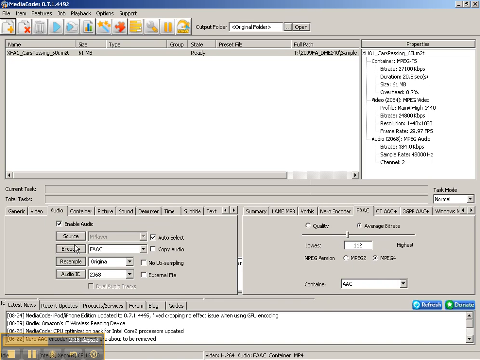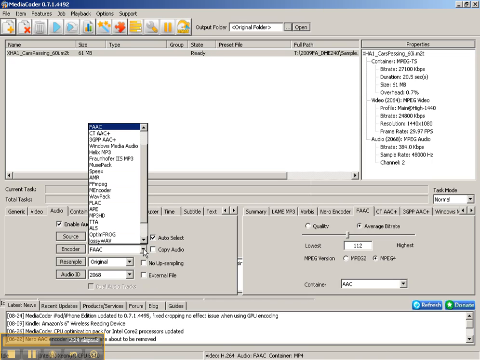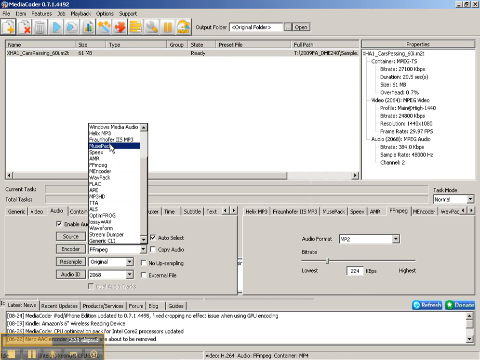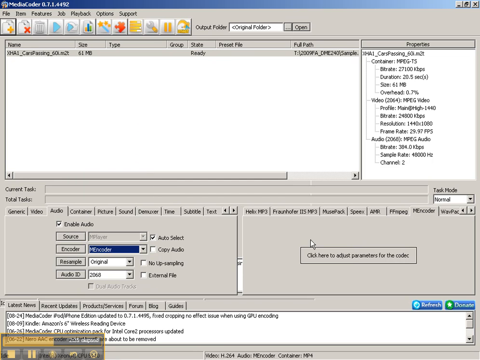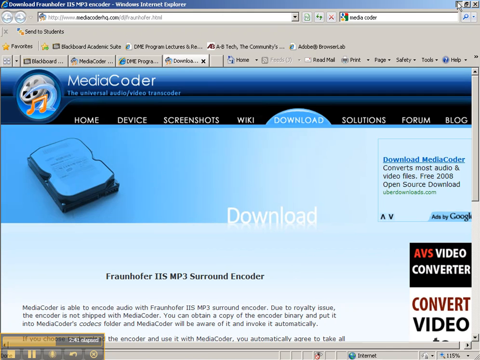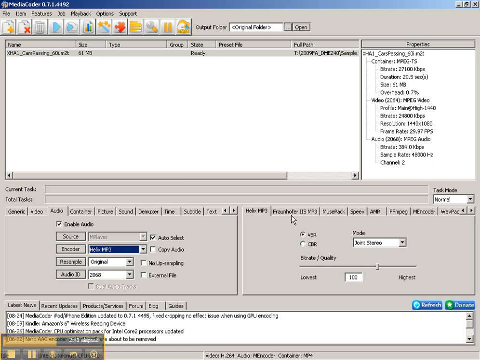We have our audio source where we can change our encoder there, the type of encoder that we use, whether or not it might be saving it to FFmpeg or something like that. And if we use our different encoders, we have different choices for how it's actually going to encode this information. So I'm going to go back to, oops, I actually clicked on one of the things that brought up a different encoder, which is kind of amazing. It jumps to the site a lot, actually.